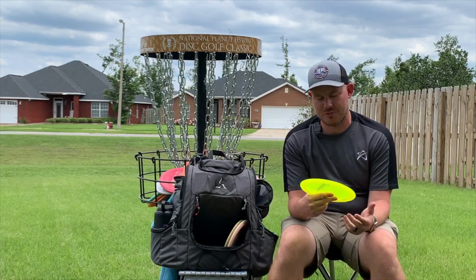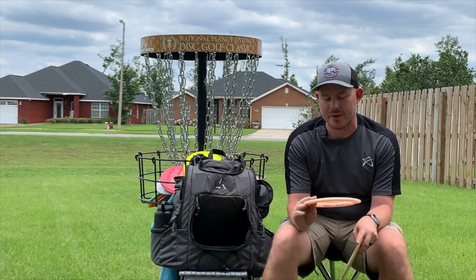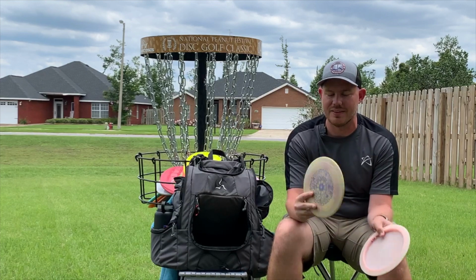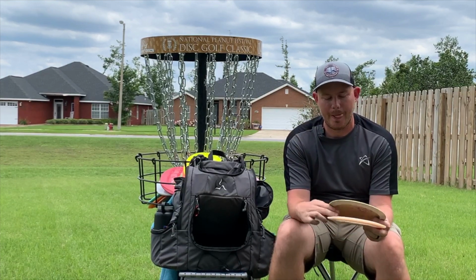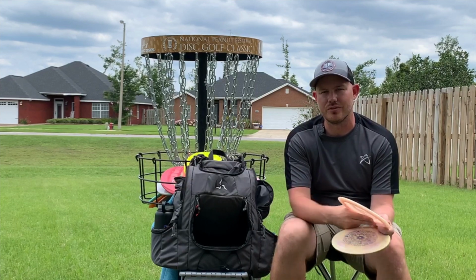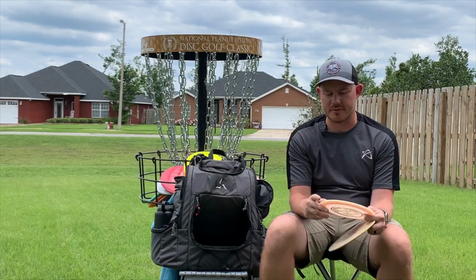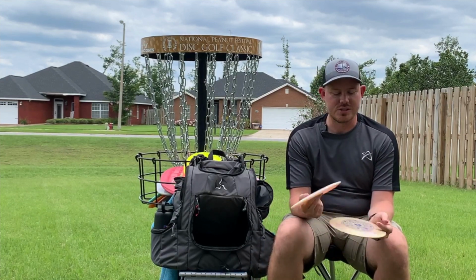This used to be my primary flick disc, but I've really been working in these other two, which are X3s. So I have a Flight Factory X3 and a little bit of Color Glow 400 plastic, and then the Catrina Allen X3 and 500 plastic. So this disc is fairly new. I just replaced another one. The X3 beats in pretty well, and then eventually I need a new one so that I can get a little bit more angle control out of it, use it for thumbers, tomahawks. It's a disc that I can really throw just about anything with, which is why I carry two of them.